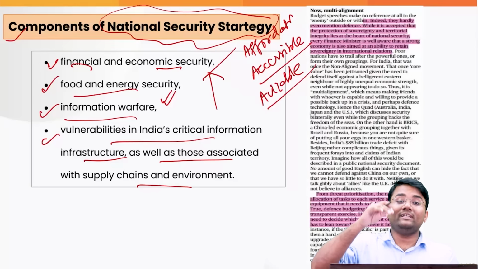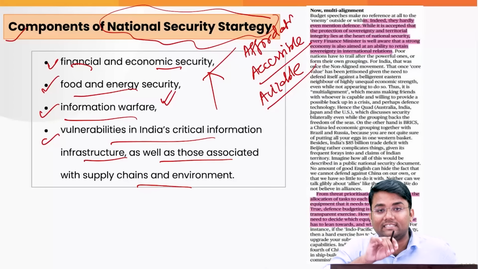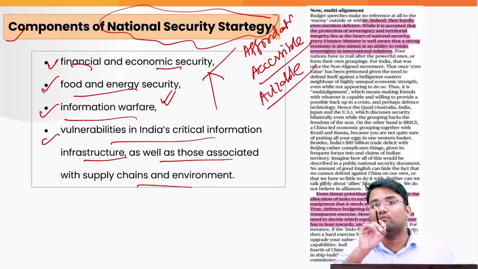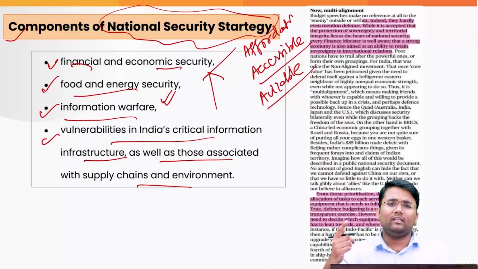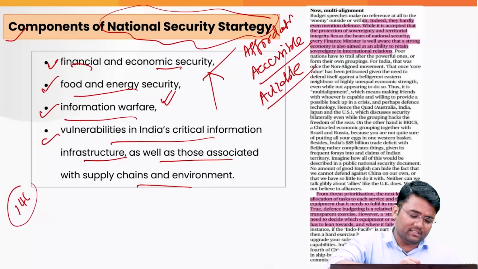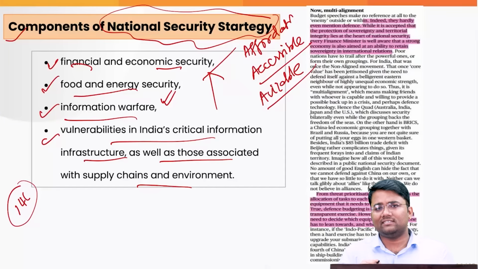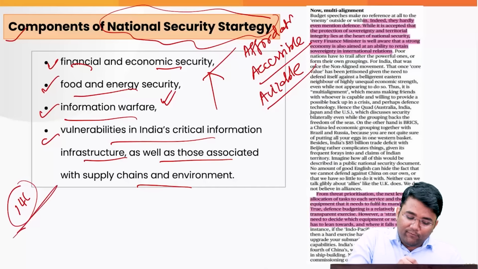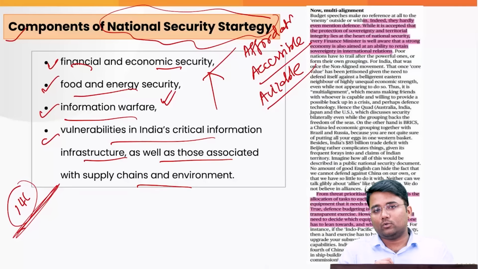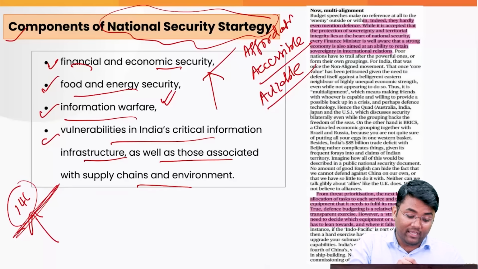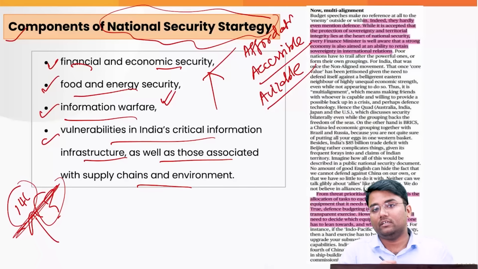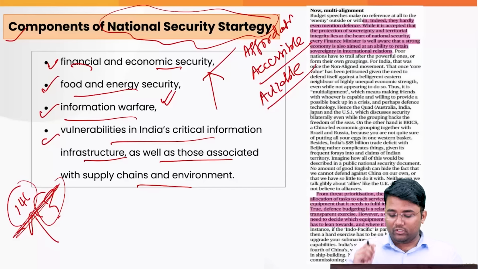Here, it will also ensure the accountability of those agencies which are mandated to look after these particular areas or domains. For example, to address cybersecurity incidents, I4C is there, the Indian Cyber Crime Coordination Center. So if they are not able to address any particular issue related to cybersecurity, it will be their duty to explain why this particular incident happened. It will also help in ensuring that accountability.